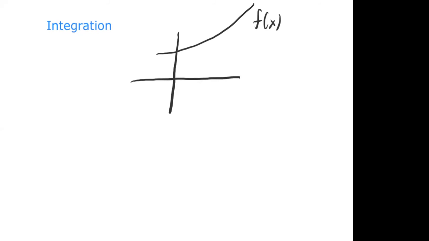So what is integration in terms of words? Suppose you have a function of a single variable, f of x, and let's say you have a point A and a point B, and you want to find the area under the curve, the area under this function from x equals A to x equals B. One way to do this, to a good approximation, is simply break the area up into rectangles.